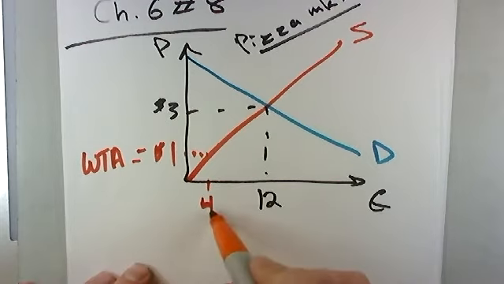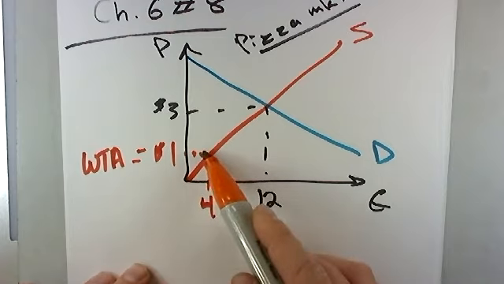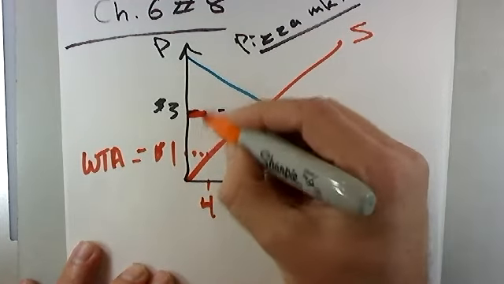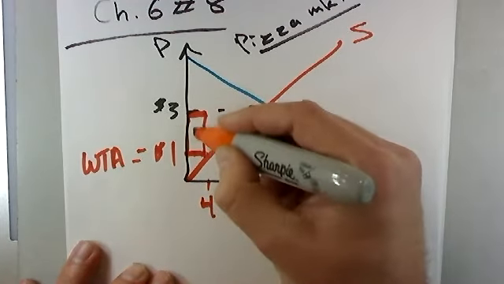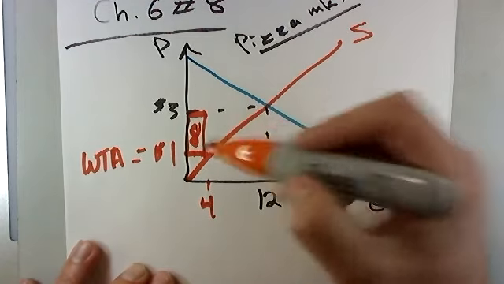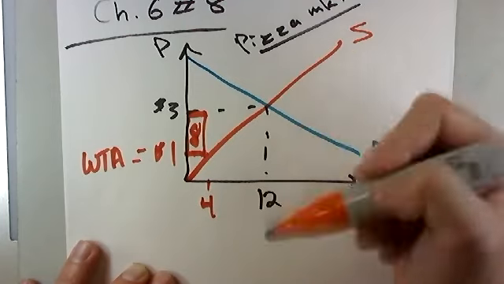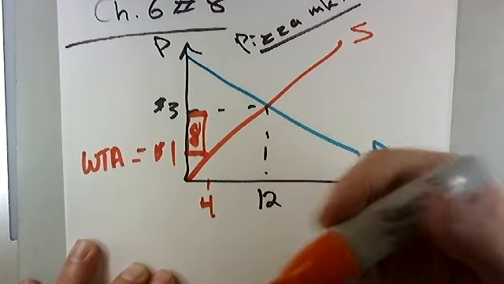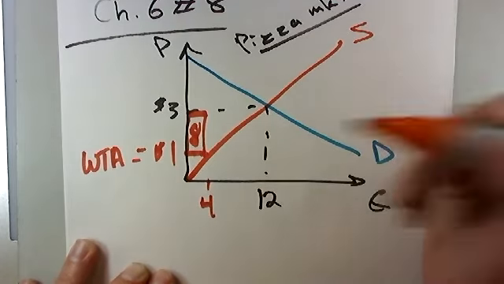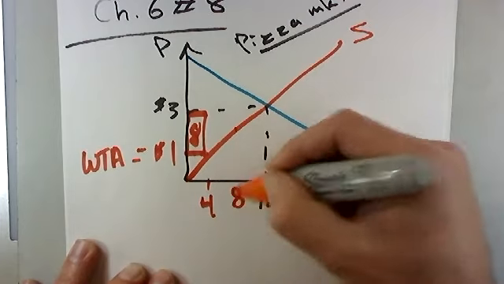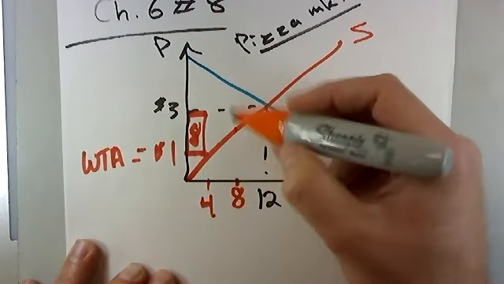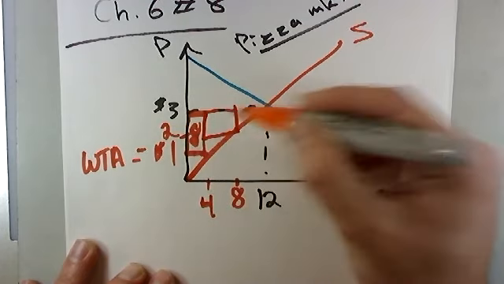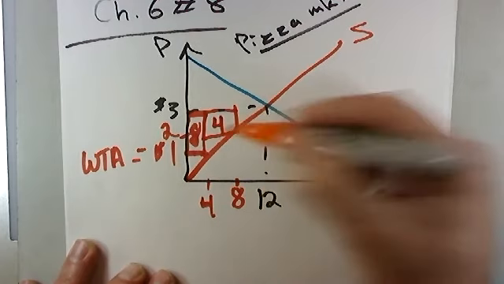So here you've got 4 slices of pizza that some people are willing to let go of for $1. But what are they actually getting for it? They're actually getting $3, right? And so this difference between 1 and 3 times 4, so that's 2 times 4, that's $8 of producer surplus there. That's $8 extra that those producers are getting that they didn't necessarily have to get in order to accept that sale. Does that make sense? And there's a similar kind of thing going on here in terms of 8, right? There's going to be 8 slices that are going to be available at $2. And so there's going to be a consumer surplus of 4 times 1 is 4 there, right?